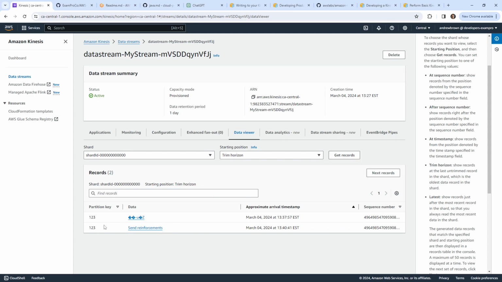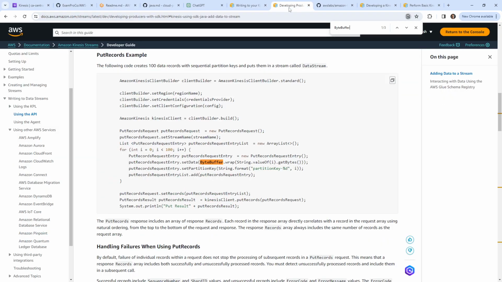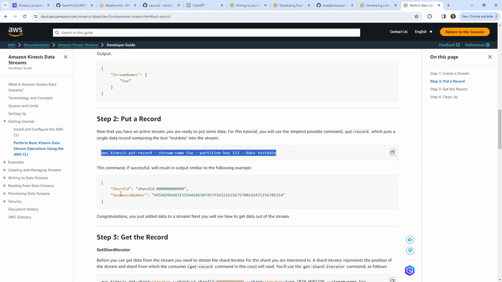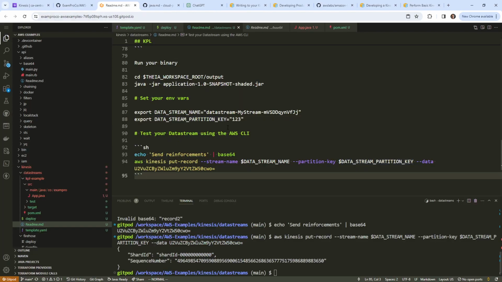And they're all in the same partition key. So clearly we can just set whatever we want here. There's probably some optimal way of doing it. But hey, we can see our data. So that's what's important. But let's go back over to this. And so obviously we can write here. The next question is, can we consume with the CLI? So we'll go back over to here, and this is our get record. And they're using trim horizon, so I guess that's how you would grab it.